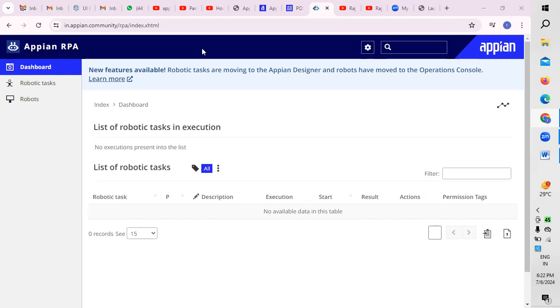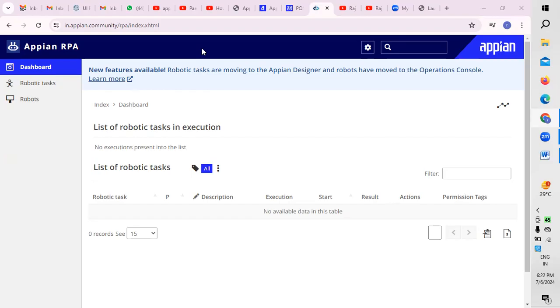Because if you want to automate any process or work on any kind of automation projects, it's always important for us to create different Appian projects using different tools, something like UiPath, Blue Prism, OpenSpan, Automation Anywhere. These are the different tools we use for RPA, robotic process automation. It means if you want to create an automation process for the projects, so that the existing process can be continued further. This is what generally RPA is all about.